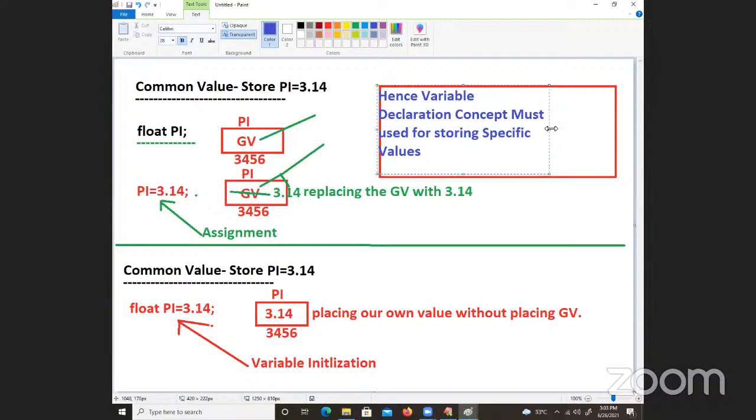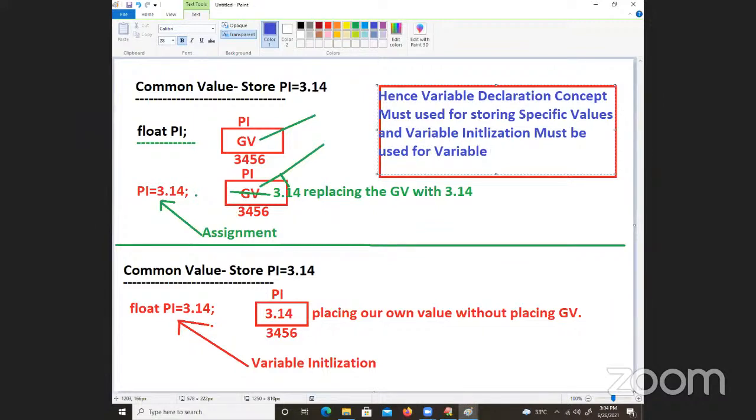Variable initialization is the next concept we are going to introduce. Variable initialization must be used for storing common values.